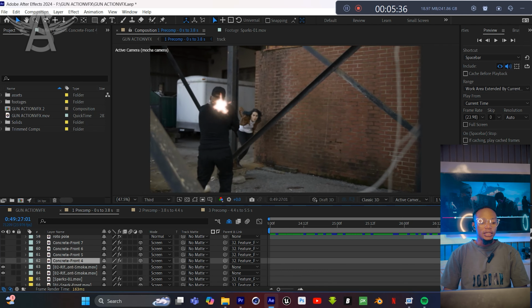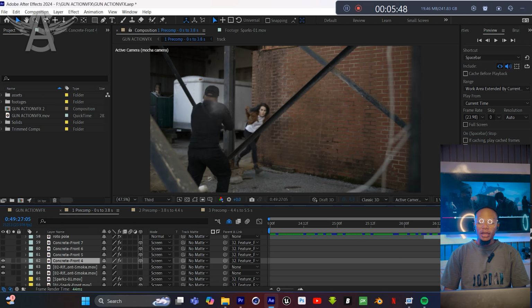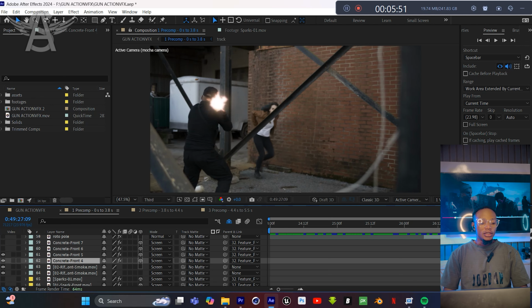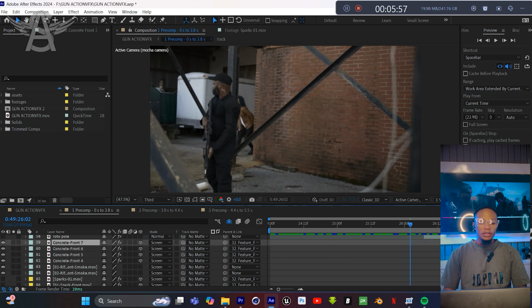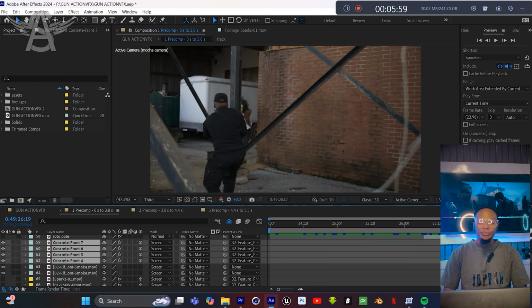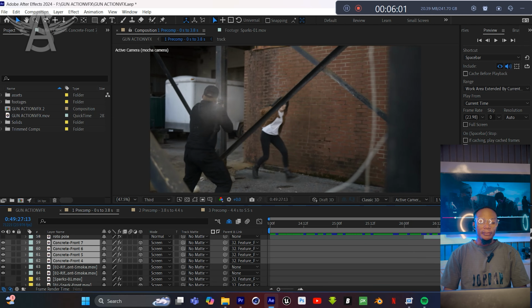Let me quickly hide this. So as you can see, let me switch it off. Just to simulate the dust coming out from the gun. So these are 4 layers of dust particles just to simulate a smoky gun.